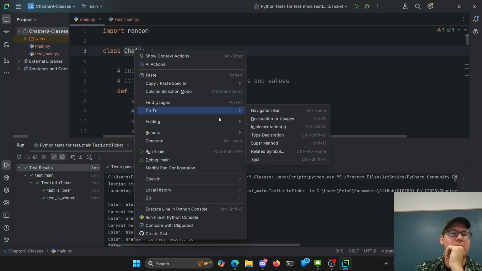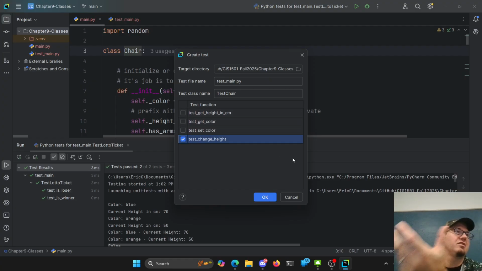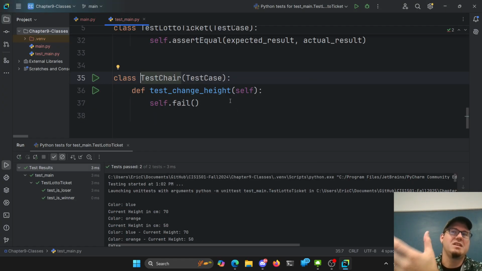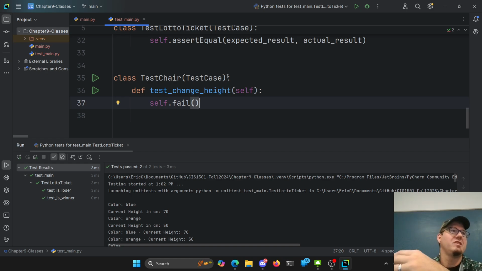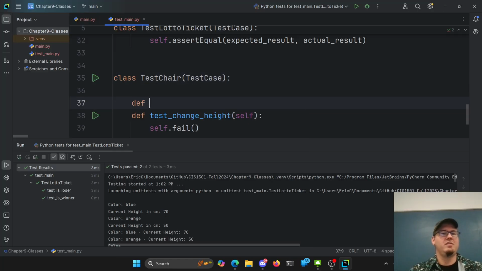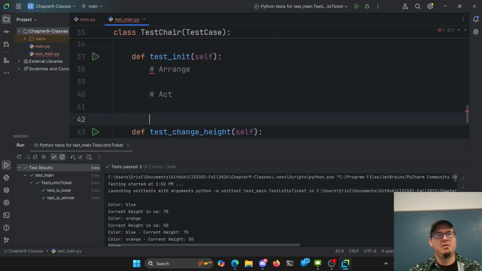So I'm going to right click the class name and say go to test. It says, let's make some new tests, put them in main. I want to test change height here. Now, the sets and gets are good to test. We want to test all of our code here. We want tests to be small. You want to test 1 unit at a time. Testing every single get in different tests feels really obnoxious, and I don't like doing it. So I usually just do a single test for like test init, and then I can arrange, I can act, and I can assert.